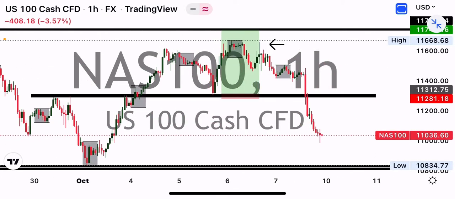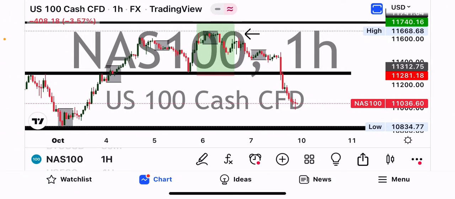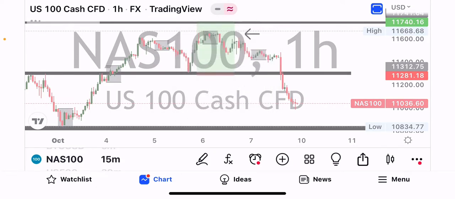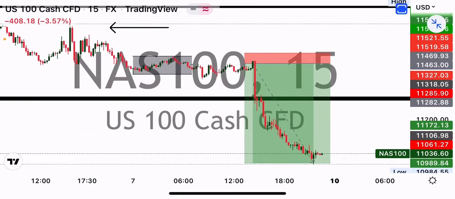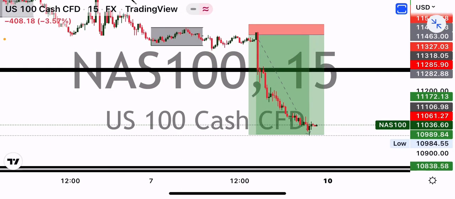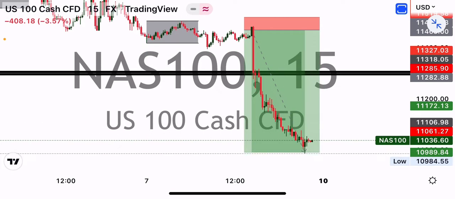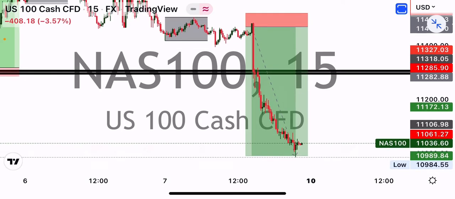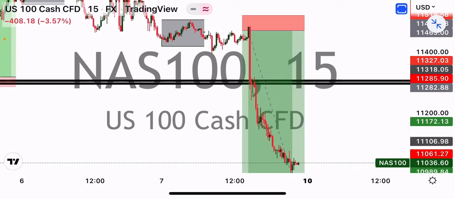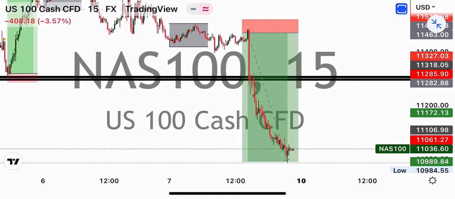So we're going to go into the 15-minute chart and see whether we get a nice pattern. So let's just go back to my 15-minute chart. We're going to go back into full screen mode again. So we can see right here, this is our favorite pattern. If you just go in my previous videos, you will see that this is a very nice setup, which I always advise you guys to take. This is one of the safest entries you can take and actually have quite a nice return based on rewards.